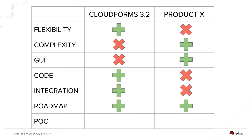All of the code that comes baked into CloudForms is exposed to you, and you can use that to write your own code or just make small customizations. And the code is Ruby, by the way. I was not familiar with Ruby. I'd never worked with it before getting CloudForms, but I was able to learn it and go off of existing examples, and it ended up being just fine.